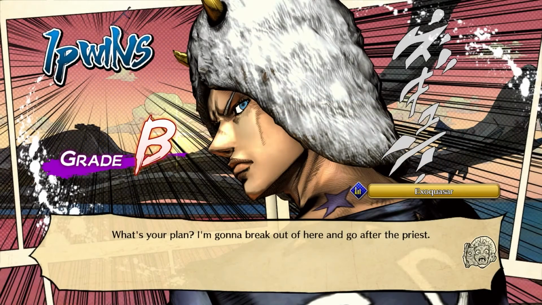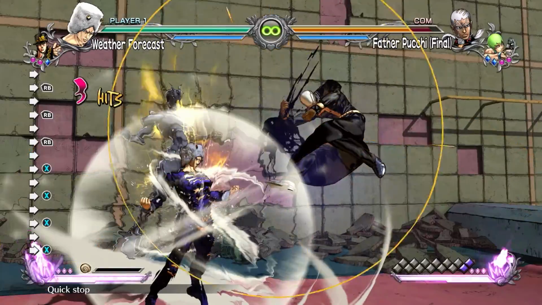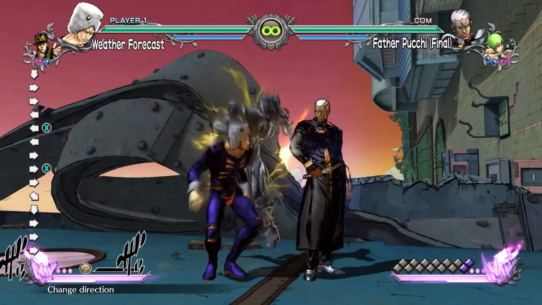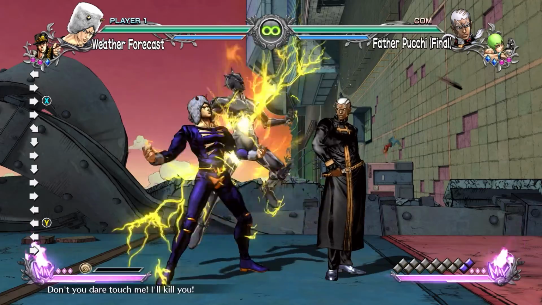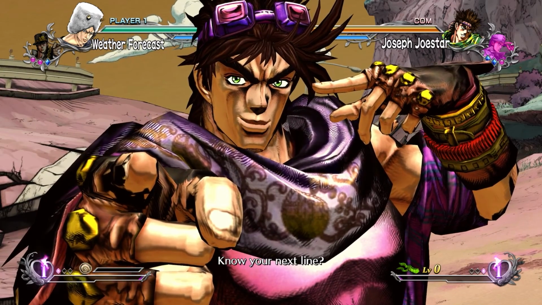You can also follow this move up with a pressurized air burst, or if your I'm Blowing In initially gets blocked, you can also click the back button followed by light, medium or heavy as you hit the final part of the move to move back. Again, light, medium, and heavy will take you different distances away, heavy being the furthest and light being the lowest.